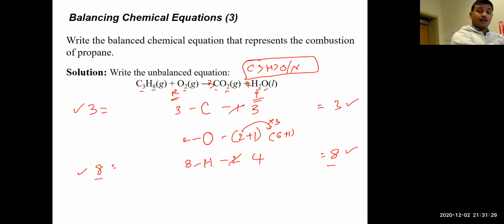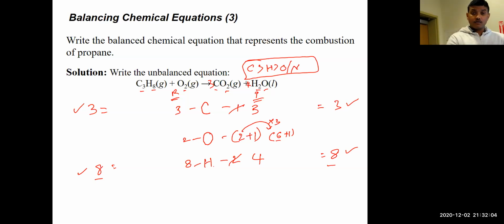So I already balanced CO2 by putting 3 in front, so I am not changing anything to that CO2. This 6 is staying good. I'm not changing the number of oxygens from the CO2. If I'm going to make any changes, I'm only going to make changes to any other oxygens. Well, actually, this is what happens, right? Even I know that I have to go slowly. I still went too fast and missed the step.